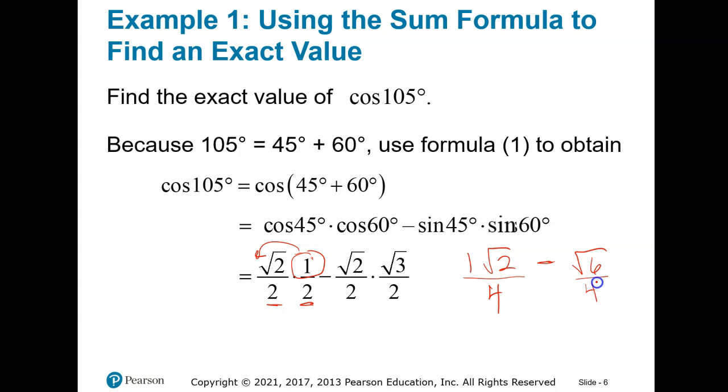All right, and now you cannot combine the values under the radical. I can't say that's the square root of negative 4 or something. So I would just have to combine it into square root of 2 minus the square root of 6 over that common denominator of 4. So that's where that last line is coming from. It's just multiplying the numerators together, multiplying the denominators together, but once you have that common denominator, remember you just combine the numerators. You can factor out the 1/4 or you can leave it in there. Either way is fine.